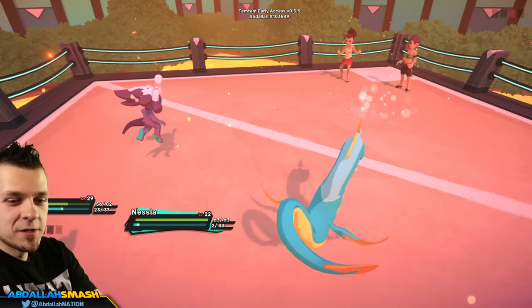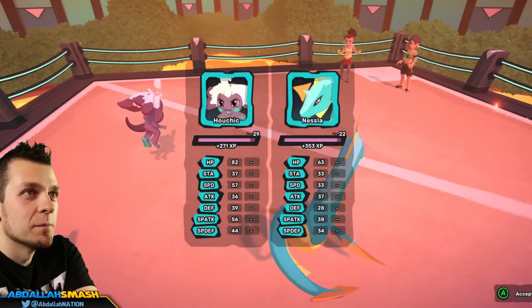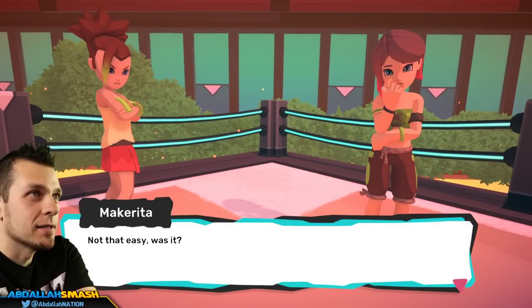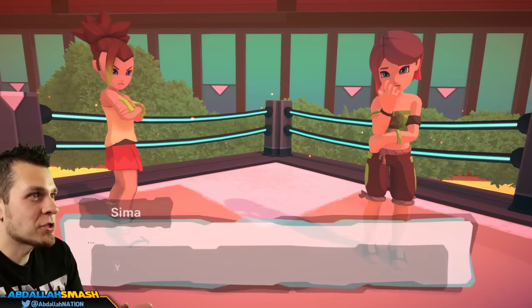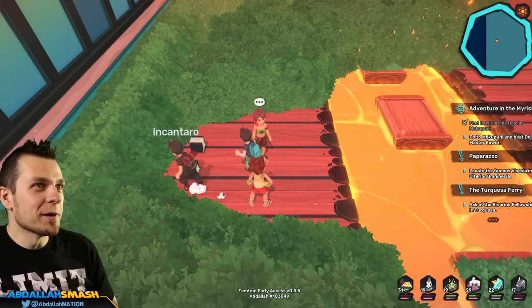I don't have any super effective moves against fire, man. Water is the only one. Water and rock. But I don't want to bring in my nature guy that has my only rock move. How in the world am I going to beat that?